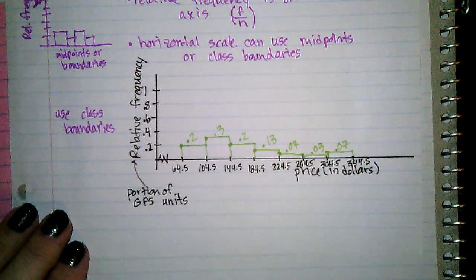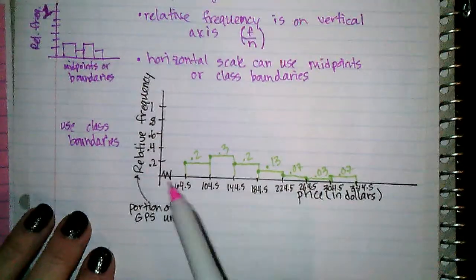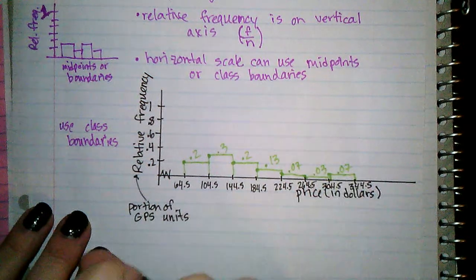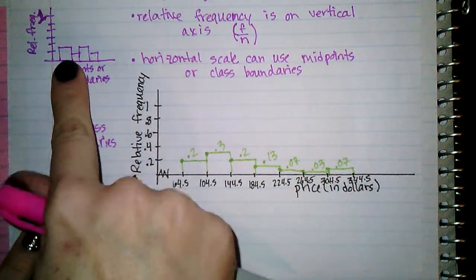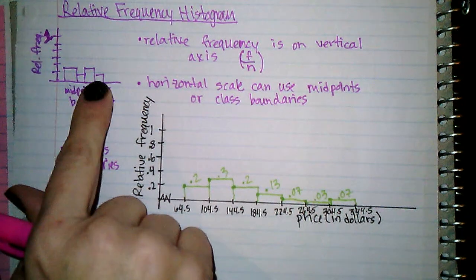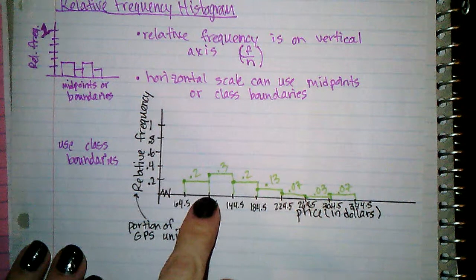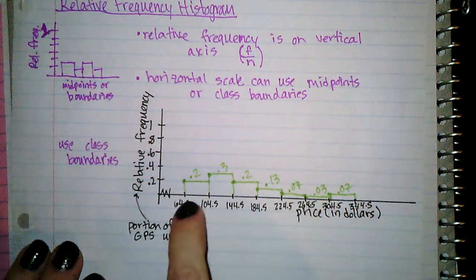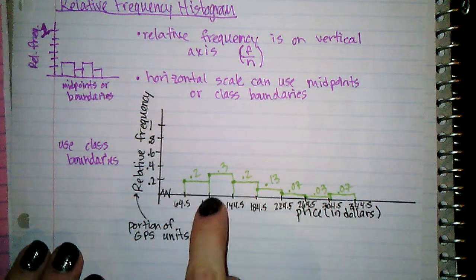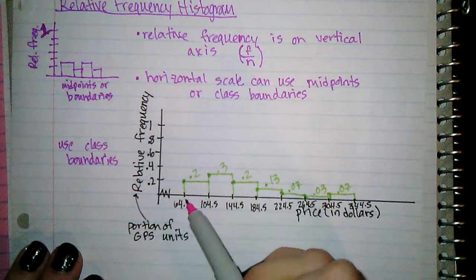So my Chromebook ran out of memory, and now we're back in action. But I didn't realize that it had quit before I finished this graph. So what I had ended off, I said, this needs to be a histogram. So the bars are going to be touching. And since we were using the boundaries, the class boundaries, the bars go from tick mark to tick mark. If we were using midpoints, the bars would straddle the midpoints.